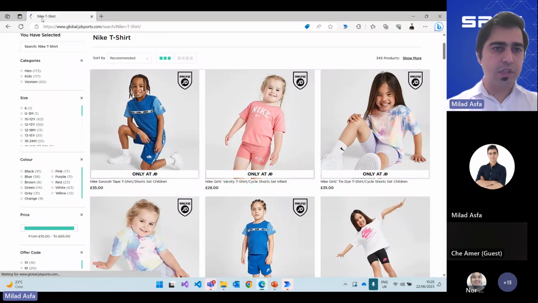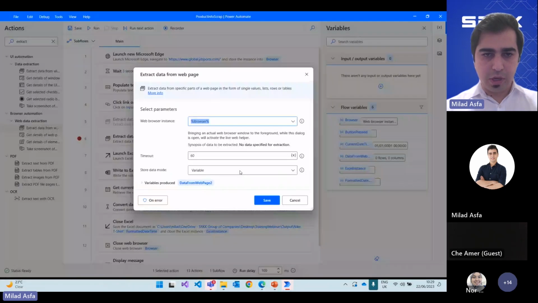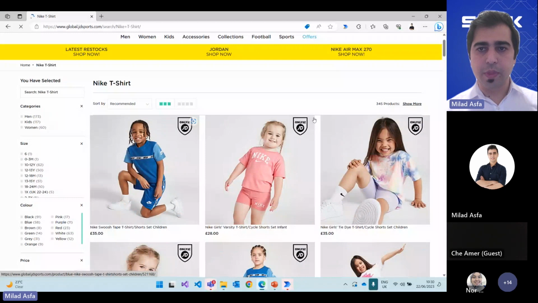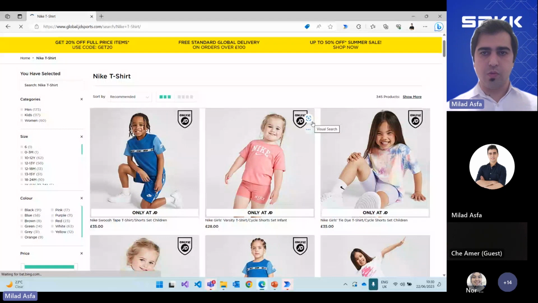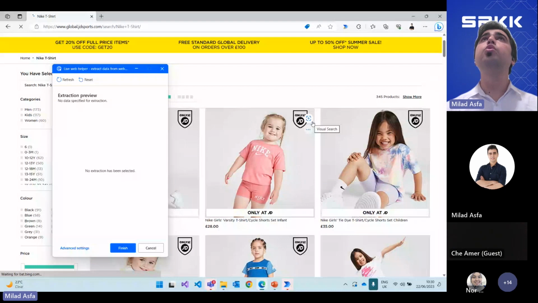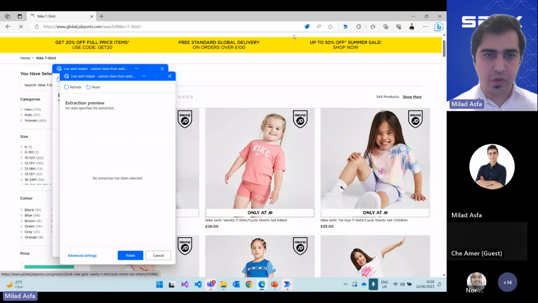Okay, let me just disable this part. Let me reload it again. And then from here, I want to extract the data from web page. Let me see once the data is loaded. And after that, I can find it easily. Oh, by the way, if you want to work with the browser and extract the data, and you want to tell RPA what the browser is about, you need to download one extension, or add on one extension, to your browser. Later on, I will showcase to you.